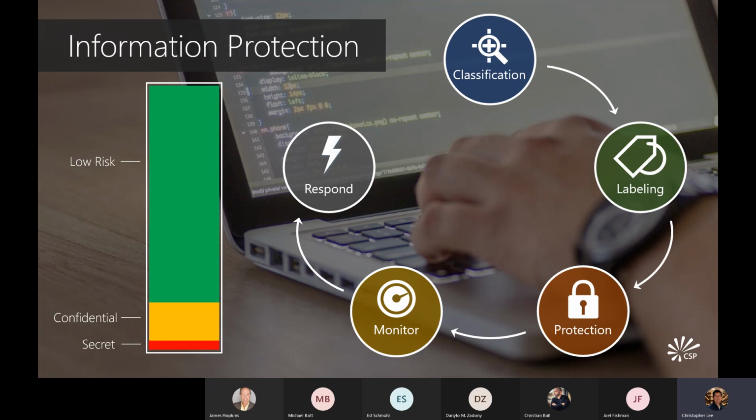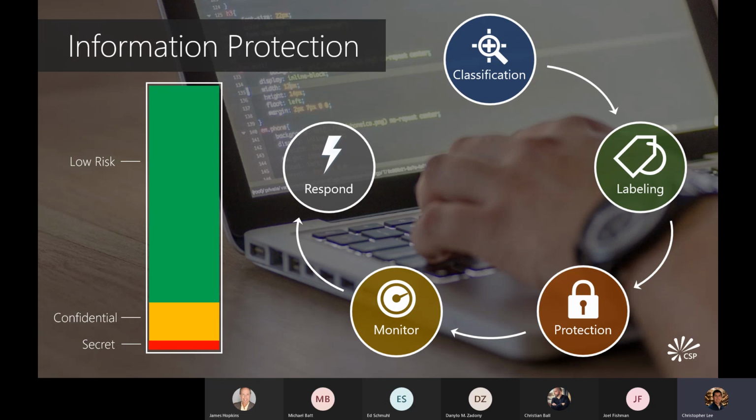But as we start to look at what data might contain trade secrets or sensitive information such as HIPAA information or personally identifiable information, we need to start thinking of that as our confidential data, information that really shouldn't be shared or publicly disclosed, even accidentally, outside of the organization. If we wanted to get granular, we could even have a categorization for secret or top secret data that, even within the organization, not everyone should have access to.